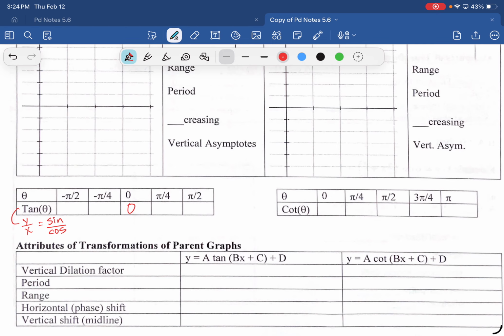These y values are getting bigger because they start over at a vertical asymptote that doesn't cancel out the increasing, because that y value doesn't exist. And there are vertical asymptotes at the same places that cosecant's parent graph had vertical asymptotes: negative pi over 2, positive pi over 2, 3 pi over 2, and so on.